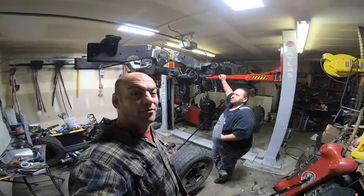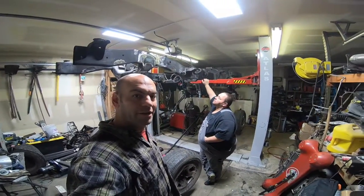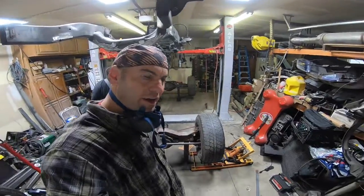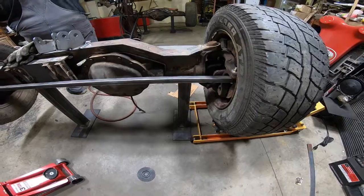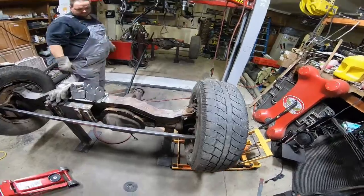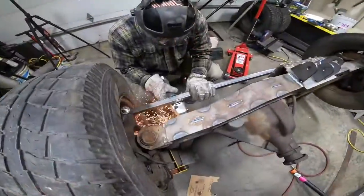So today, hopefully, we will be finishing up with the triangulated 4-link front and rear suspension setup and see how it goes. We're going to start with this lower link arm bracket. I'm going to have to remove that post that's holding up the axle currently because it's right in line with the lower link arm. So we'll start with cutting that out of the way and laying these out.